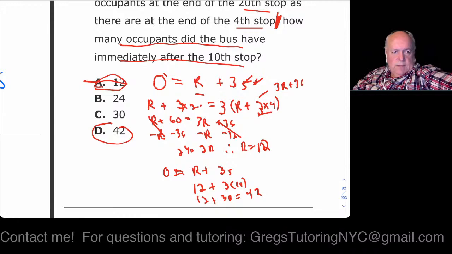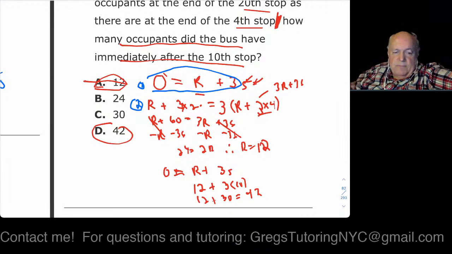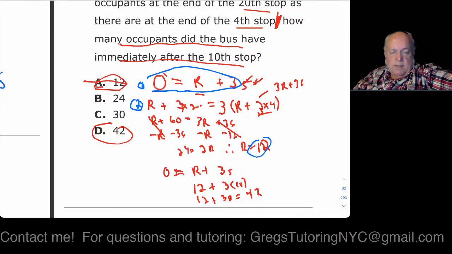Is realizing this is the equation in the first place. And then we have to do this. That's the abstract equation. Then we actually have to do step 2, which is the actual comparison of the 20th stop being 3 times the amount of the 4th stop. And then at that point, we get the arc is 12. And then we reapply equation number 1 a second time using the 10th stop. Okay, so that's not too bad.